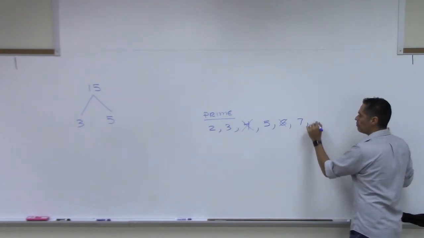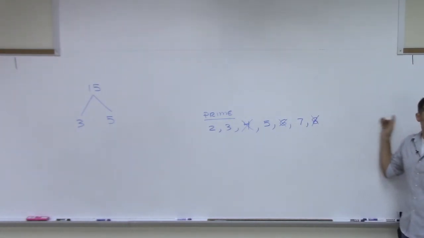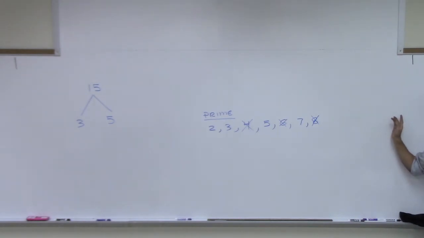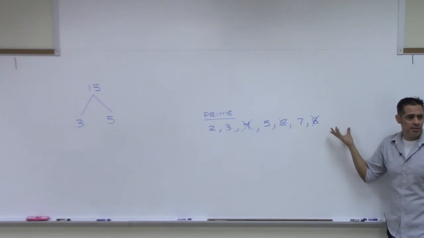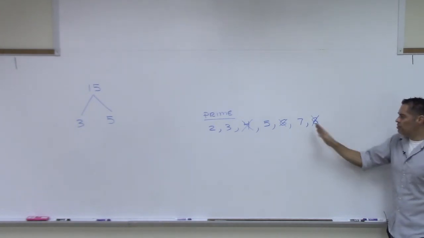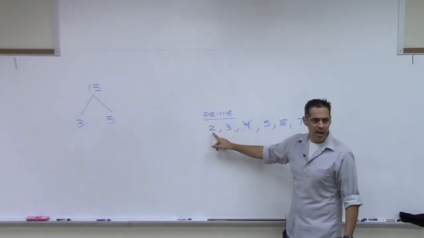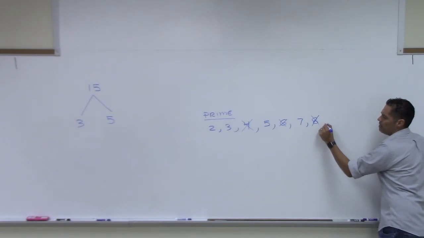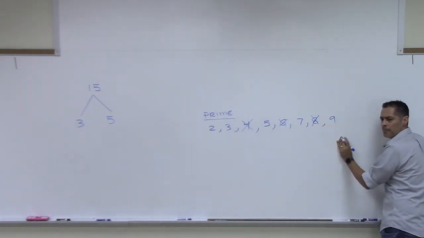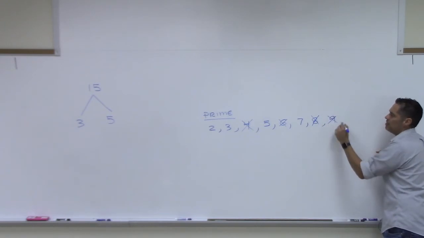8, no. Actually, no even numbers. From here on out, no even numbers, because every even number out here now is going to be divisible by 2, isn't it? So out of all the primes, the only even one is 2. After that, it's all odd numbers. Okay, how about, what's the next odd number? 9? Is 9 a prime? No, because it's divisible by 3, so that's not. 10 we know isn't. How about 11?